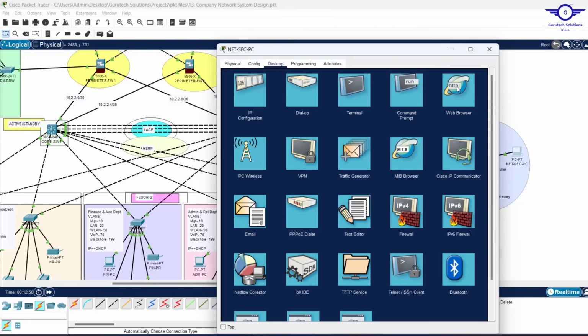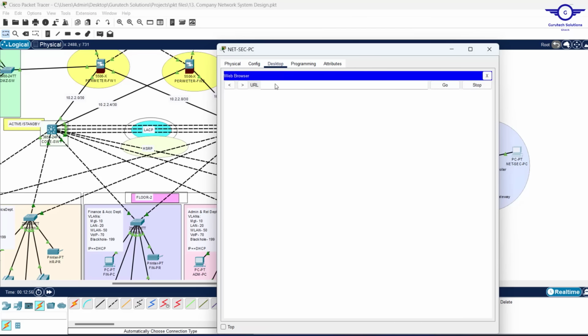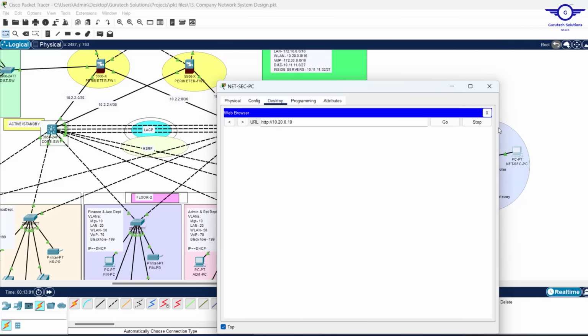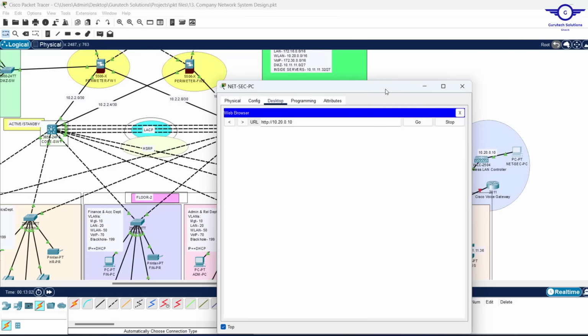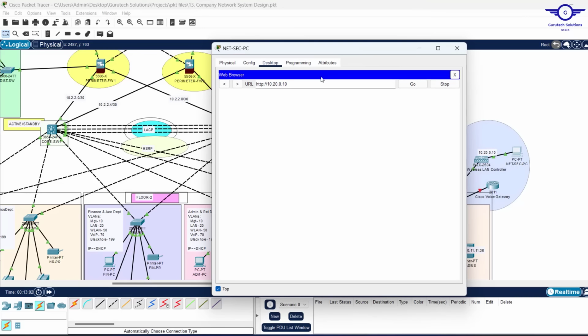Yeah, as long as you can ping it, then now we can go to the web browser and obtain the wireless LAN controller's console or the interface, okay, so that we can configure it. All right, so we just paste the IP address of the wireless LAN controller there, and we just hit enter. Then you have to give it some time because this is a wireless LAN controller on a Cisco Packet Tracer. It will take a couple of minutes. It normally hangs, that's how Packet Tracer is. You have to give it some time.